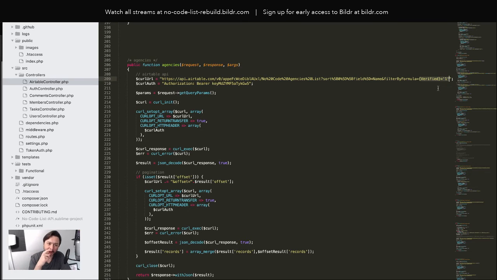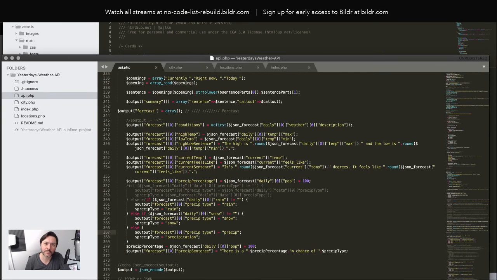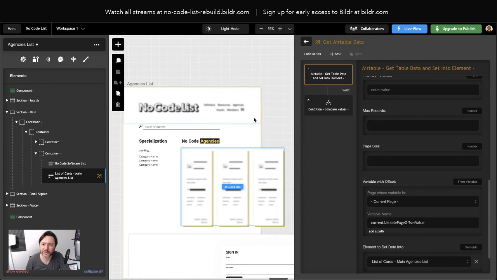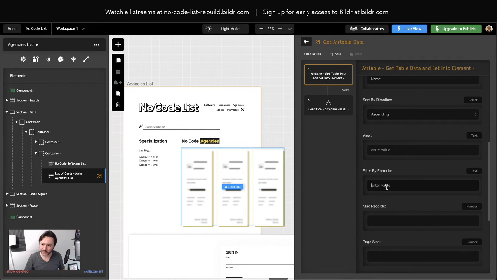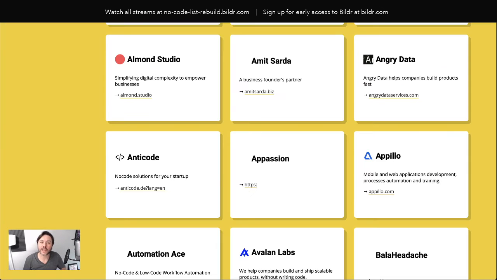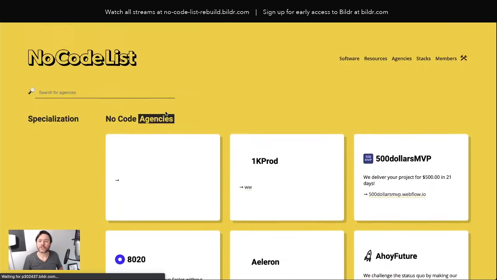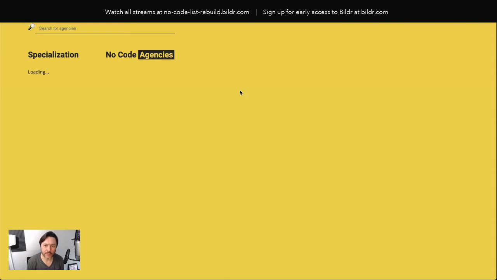And so the reason I just went and copied and pasted this is because I just needed this little snippet, but it's in Airtable's filter by formula format, which I didn't know and I didn't feel like looking up. But really that's what I need. I need verified equals 1. And so by adding that to the flag, we should now get just the correct ones.